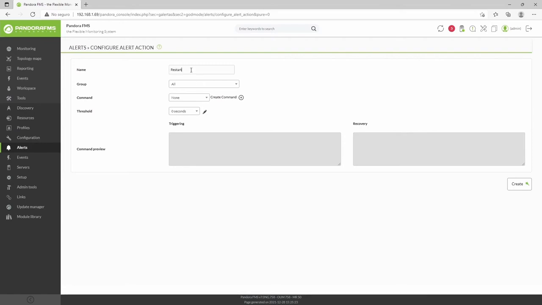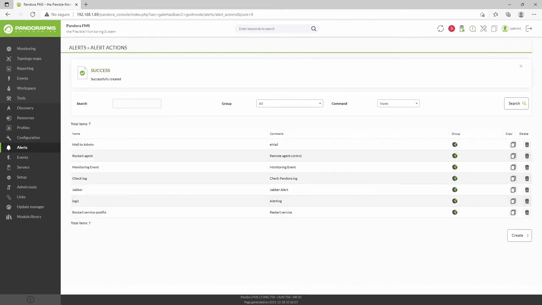Give it a name and choose the command that you just created, in addition to the execution threshold of the action, and, as we will see below, select the service that you want to execute together with the command using the drop-down menu. As always, click Create for the settings to be applied. Finally, configure a template for this action. Access the Templates section, which has the same operation as the two previous sections.